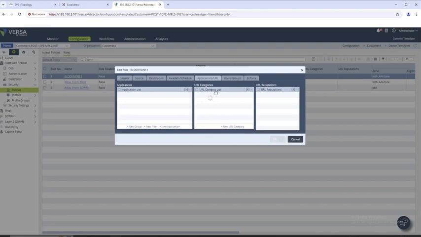We can mention any application, URL categories or URL reputation that we want to block between this source and destination pair. And in this example, we see URL reputations here. So let's see how we can do a lookup for particular URLs to see details about their reputation.